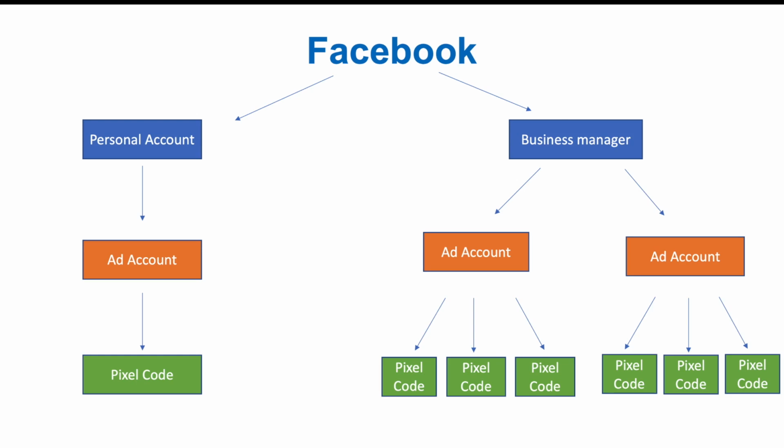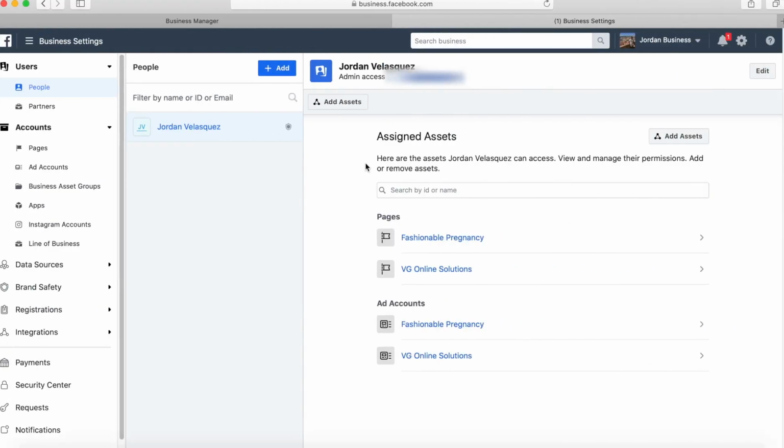And what I like to do is, as you can see, I have two pages and two ad accounts. I like to create one ad account for each of my pages. In that way I can have more control. I could perfectly just have one ad account, and in that ad account have multiple pages. I can do that, but I personally prefer to have this setup. I feel it's more organized, and I can have more control over my stuff. And also I can assign different payment methods.